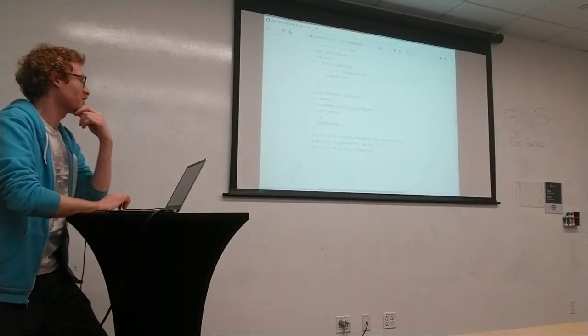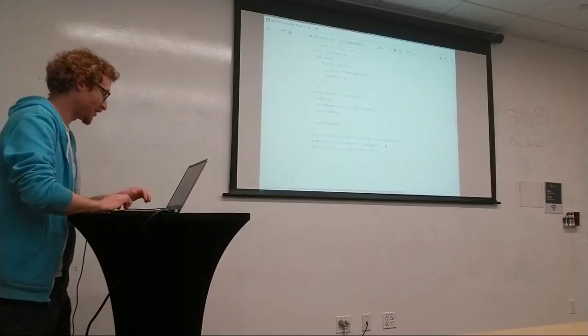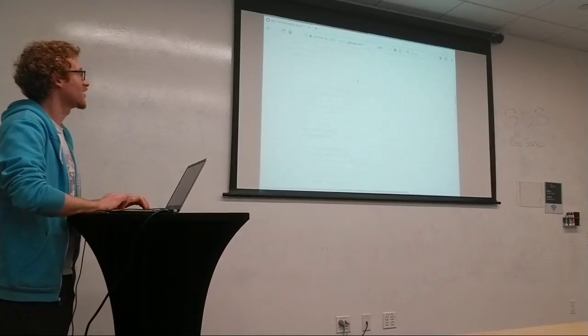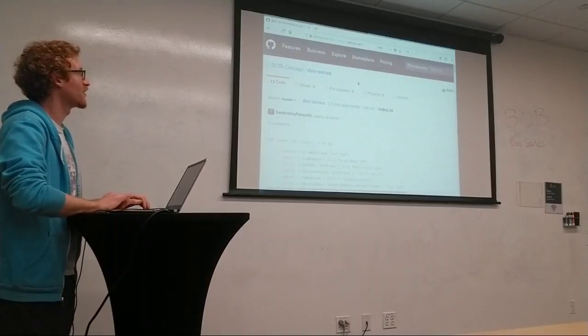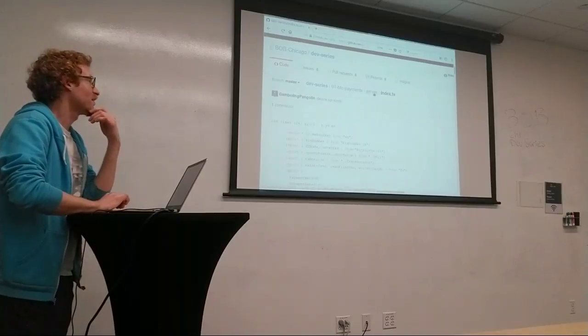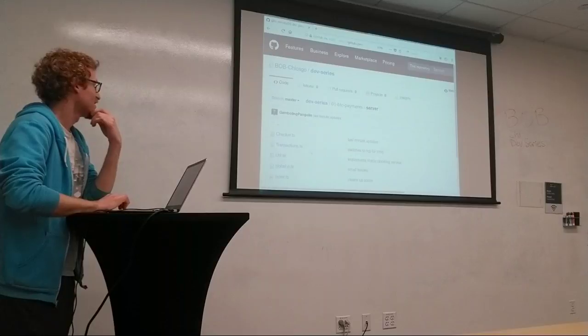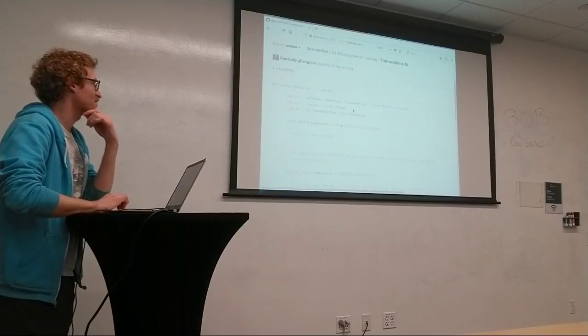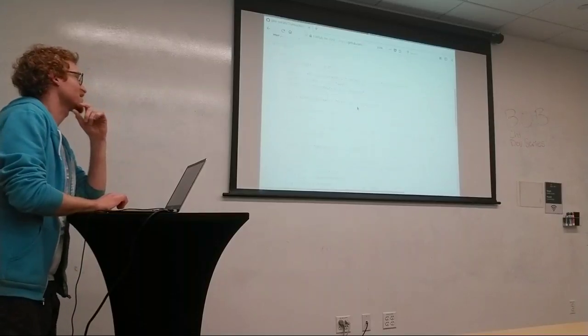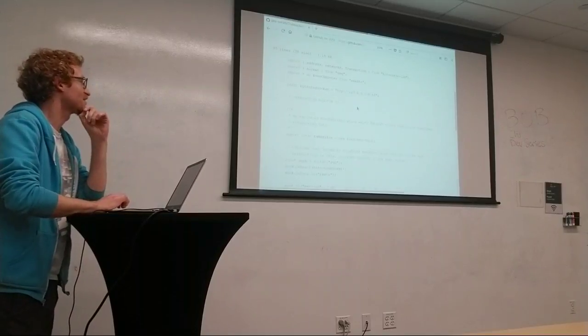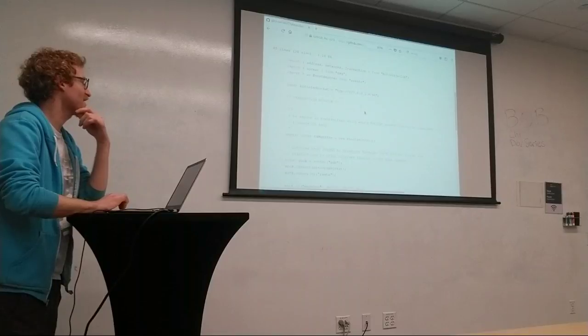And so I implemented an integration with the push service that you can get from Bitcoin. This uses this library ZMQ, which is just an abstraction over a TCP socket in this case.